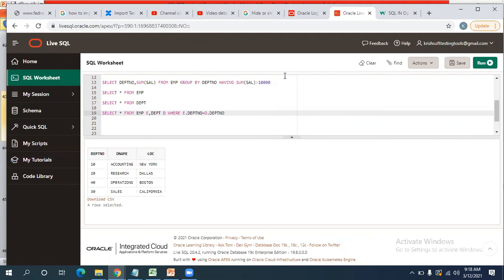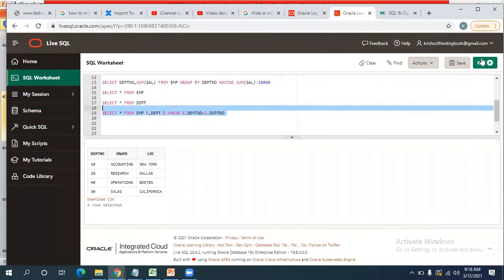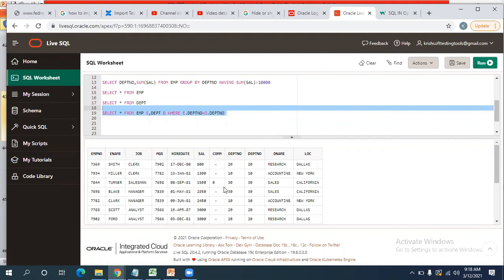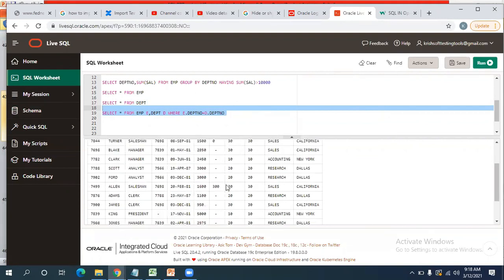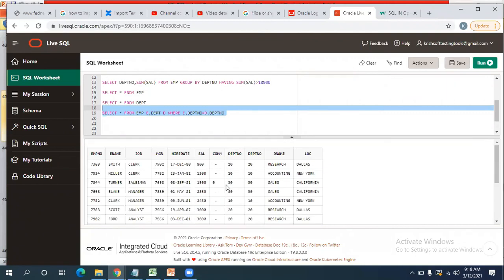Did you understand this query? Select star from employee and department where E dot department number equal to D dot department number. See, all the data from both tables is matched. Both tables' data is displaying.